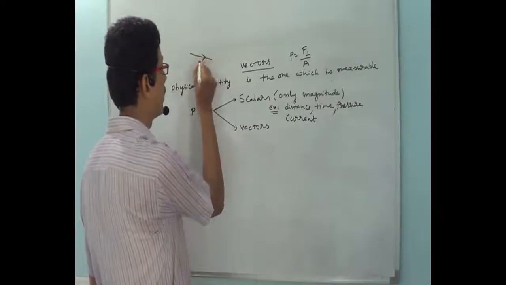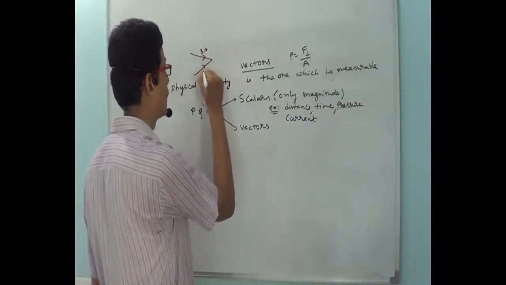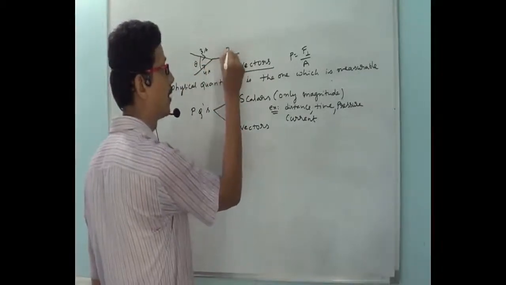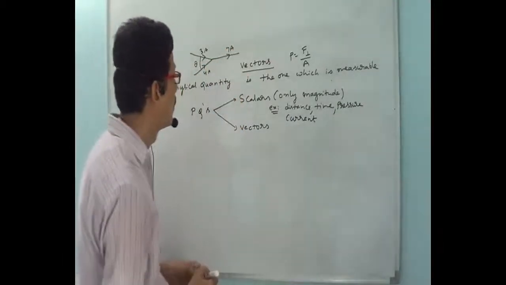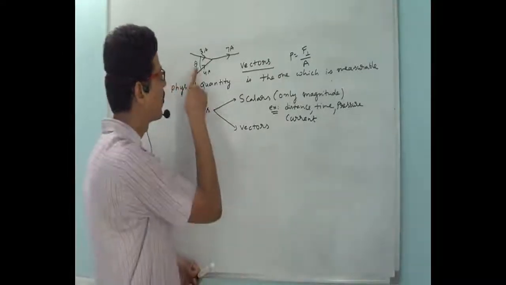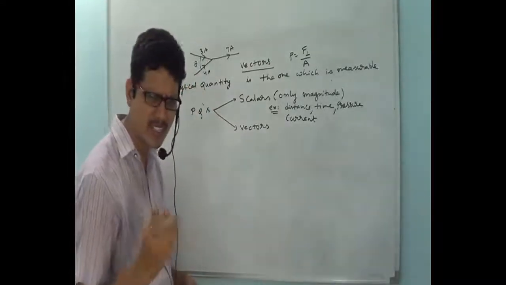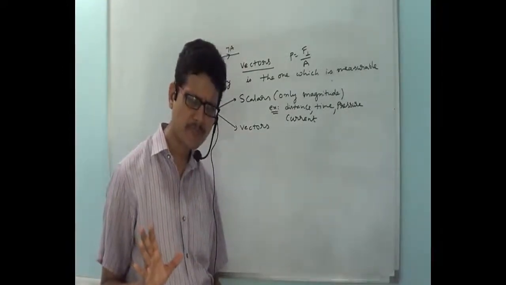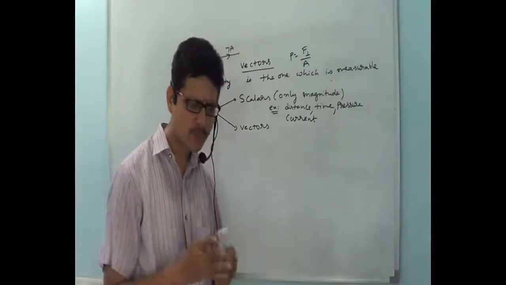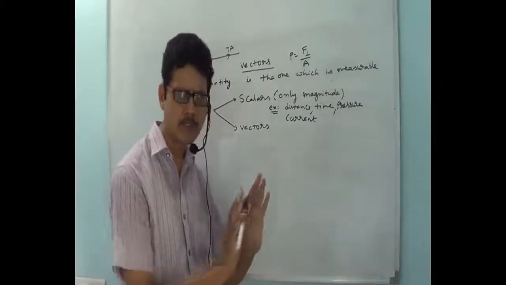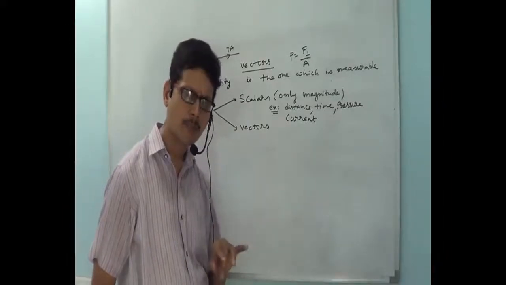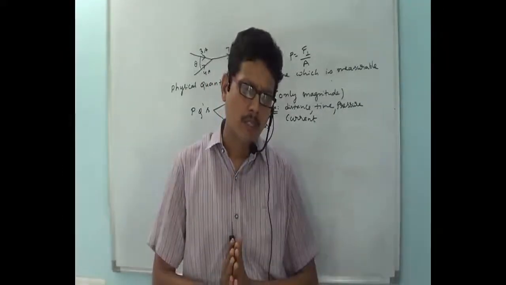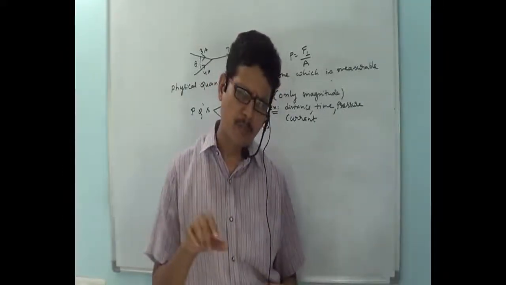For example, I have a current of 3 amperes and another of 4 amperes, and the angle between these two is theta, and in this wire the current will be 7 amperes. So it does not depend on the angle theta. Current is directly added up: simple addition, not vector addition. Vector addition means, for example, if two forces are in the same direction, the net force is F1 plus F2. If two forces act in opposite directions, the force acting on the object is F1 minus F2.